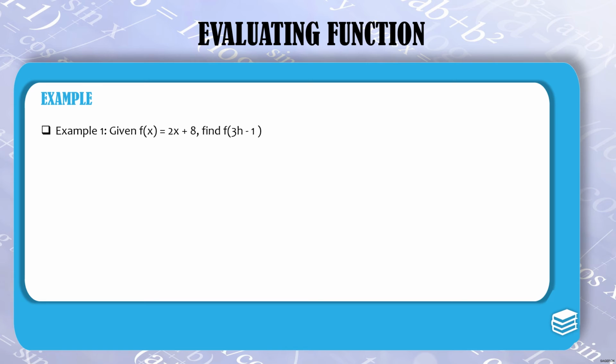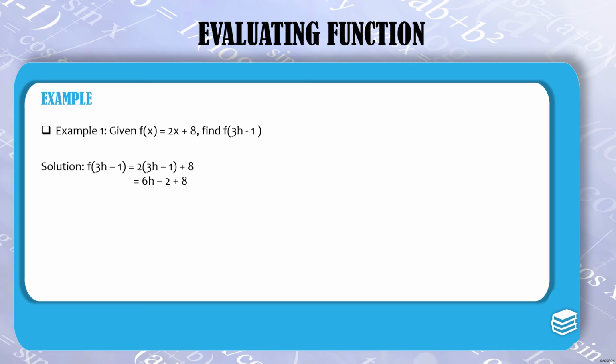Find f of 3h minus 1. Yung x natin dyan, is instead of number alone, 3h minus 1 na ang value ng ating x na isa-substitute natin sa original function equation. Ayan, kung mapapansin nyo, sinubstitute na natin, di ba? From the original equation na f of x equals 2x plus 8, yung x value mo, napalitan na ng 3h minus 1. Kasi yun na yung hinahanap, yung f of 3h minus 1. Kaya napalitan yung x sa left side, napalitan din yung x sa right side. Kaya si 2x naging 2 times 3h minus 1.